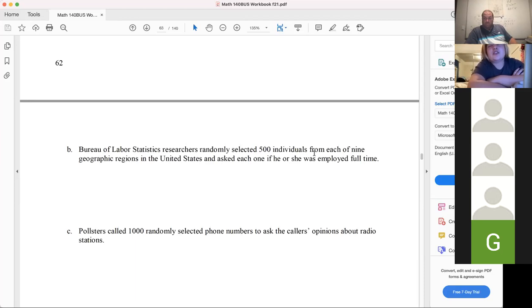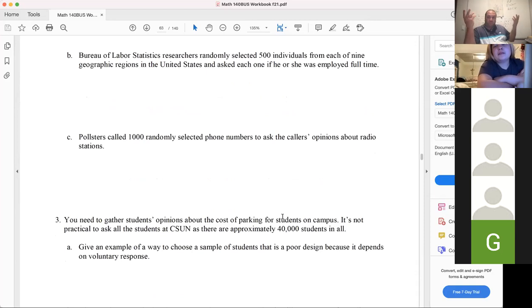No, because they selected geographical location. Yes, but within each geographic location, was it followed up with a random selection? Yes, so it is random. It's just not an SRS, but it is random. Any bias there? Or any other problems? No, as long as it actually does encompass the whole United States. Just the usual problem that would be for any sample, like who actually answered and stuff like that.